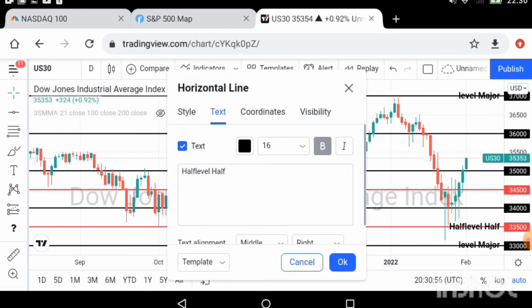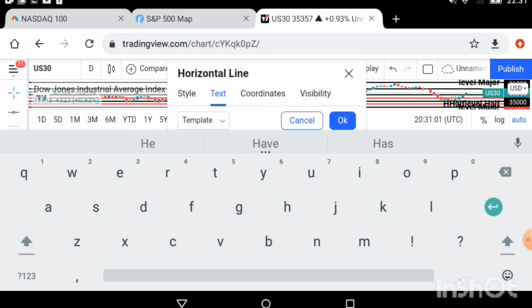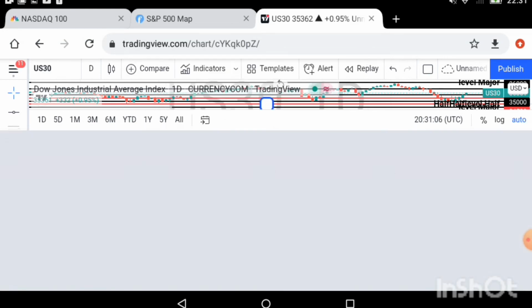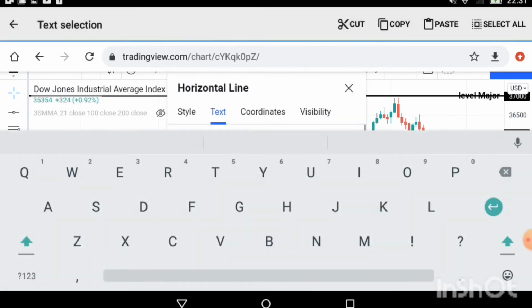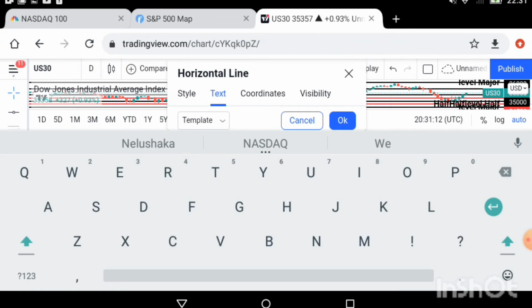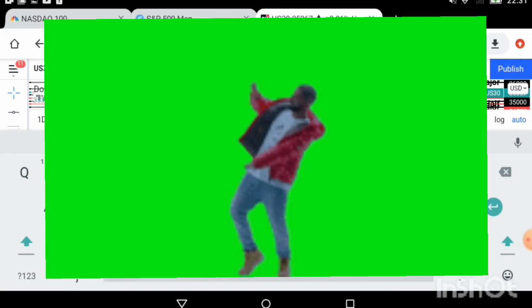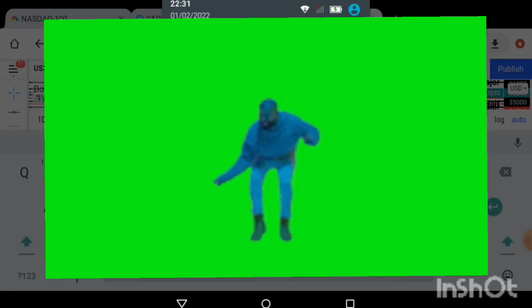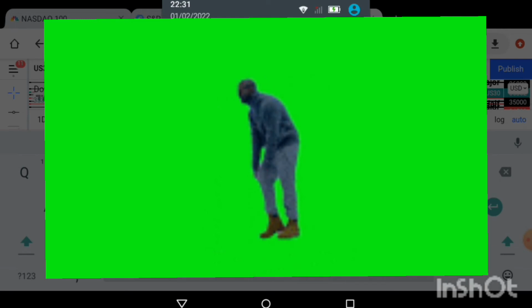Now what I did, I have to correct everything. I'll just call them half so that I don't write a lot of things here. Okay, I was supposed to delete this. Let me see if I can get this thing to. Okay, I need to turn my screen now. I need to allow my screen to flip.